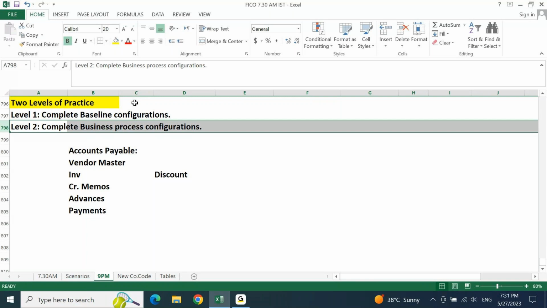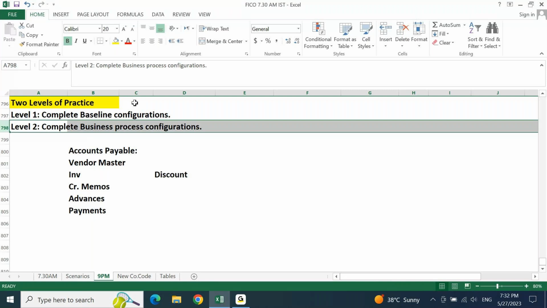Keeping that point in mind, we are going to do our level 2 training, which we are about to start from next week. Once accounts payable is completed, we are not going to talk about basics again. We are purely talking about business processes. We are going to have different experiments. I'll be giving different assignments, different tasks to everybody. I will be asking people in between to explain in the session.